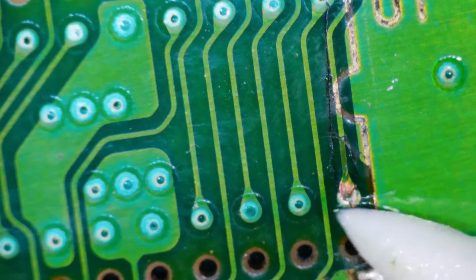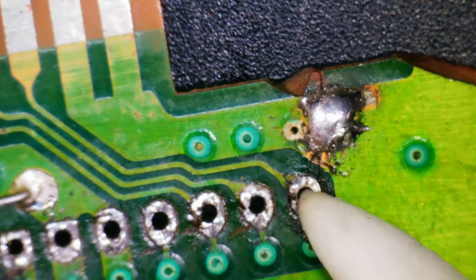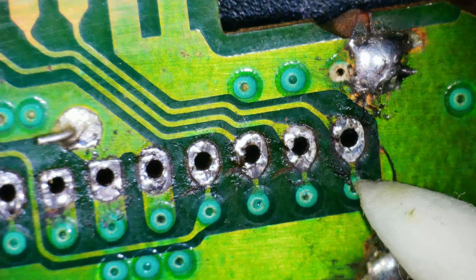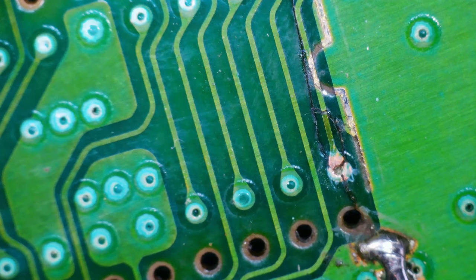Just get a little IPA in here, get this via thing cleaned out. Let's see what's on the other side of the board right there. So that looks like it is our little hole here for the chip. Oh wait, it's right above it. It's this one here. So we'll check to make sure we have continuity on both sides as well. Let's do that right now. Let's just go from one side to the other.